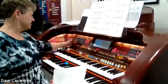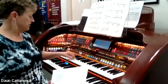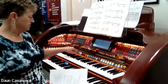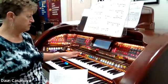Let's do that. Let's go to a country. Let's just go to Crazy Country, and we're going to go to preset number 1 and preset number 5. Well, what's on preset number 1?